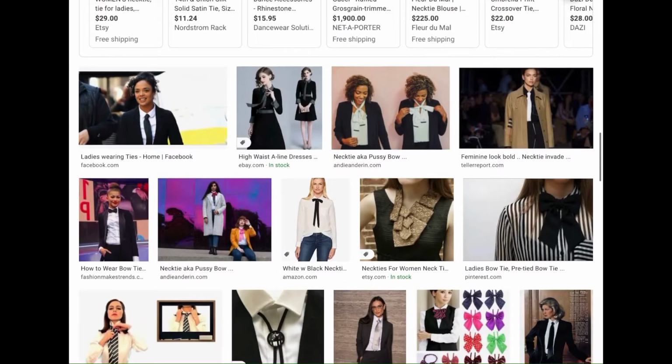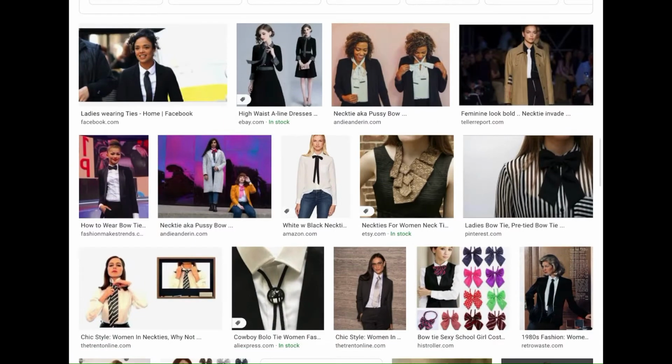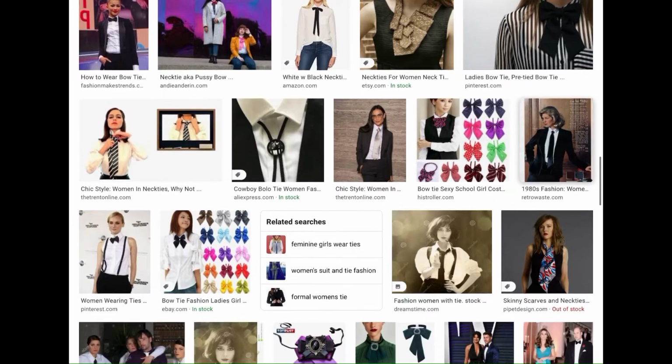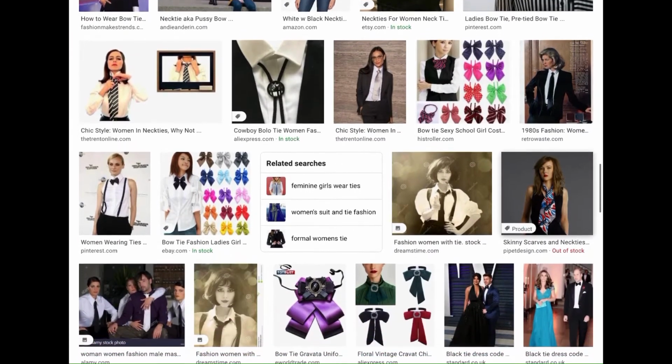But yeah, neckties, every kind of tie you can think of: bow ties, bolero ties, full-on knotted ties, loose ties, short ties, wide ties, skinny ties, all neckties. I think it would probably be a good thing to pair with all the layers that we're wearing, and then you have all of these loose dresses and things like that to add some sort of character to your outfit. I think this is a great alternative to just wearing a necklace.